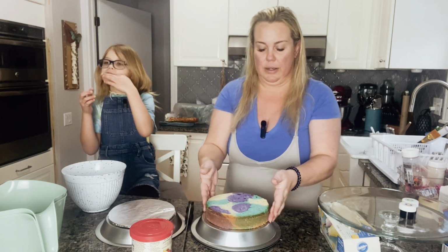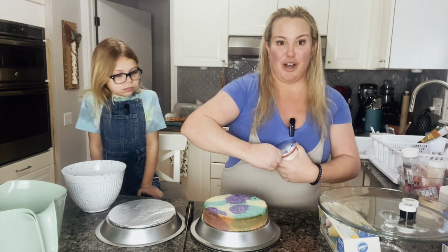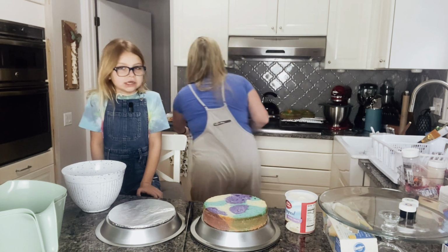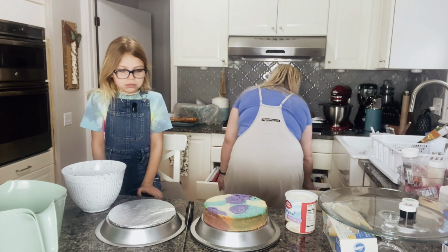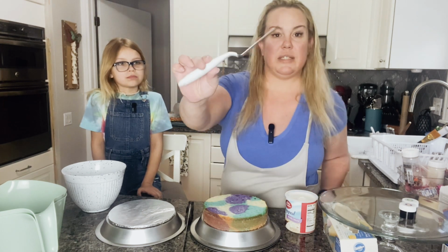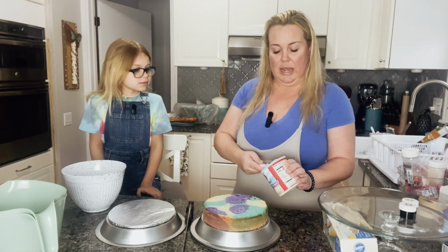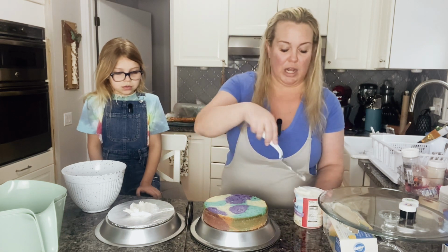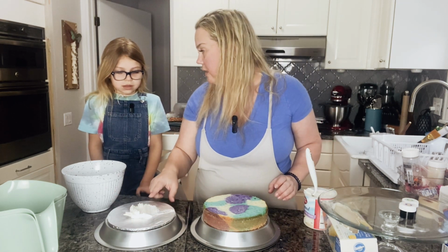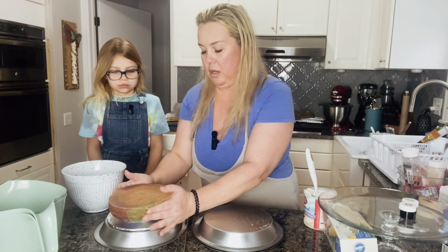Okay, so we used a box of cake mix, but we used our own food coloring. We're using cans of frosting, but we're going to color it and stuff like that. The first thing we're going to do is, let me get my little, this is an offset spatula, and we are going to put a dollop of frosting on the, what do we call this? The cake board. And we are going to put this face down like so on the cake board.